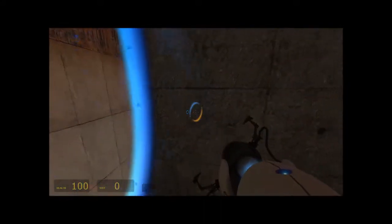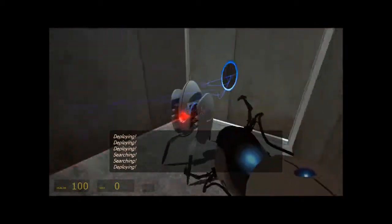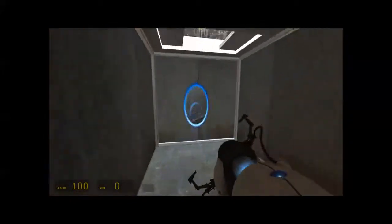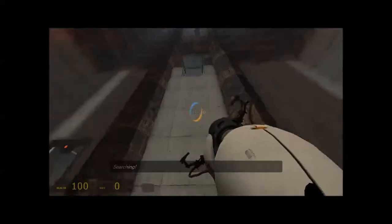Oh, I remember this part. And took care of all the turrets. Now I'm just gonna... I didn't see a last turret.